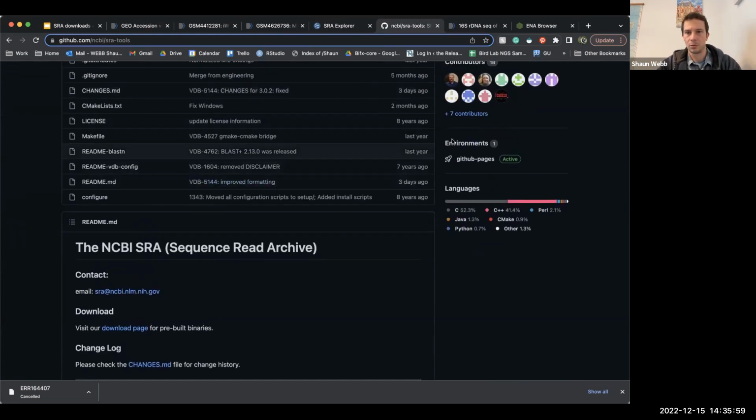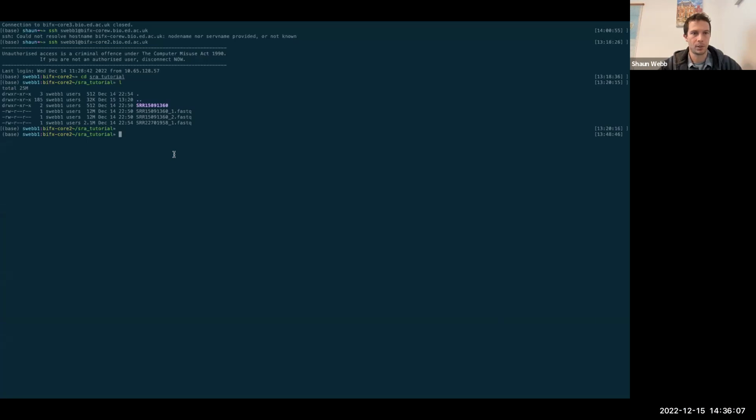So I'm just going to stop sharing and share my terminal. Okay, I am currently logged into BIFX Core 2, and I am going to download this series, this sequencing run here.